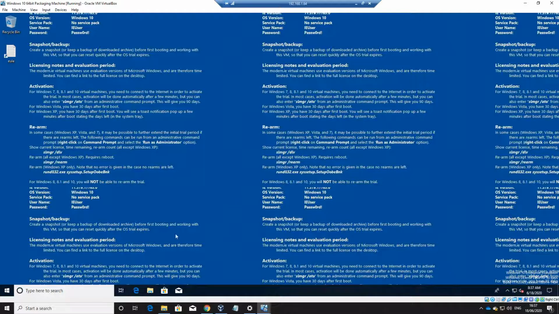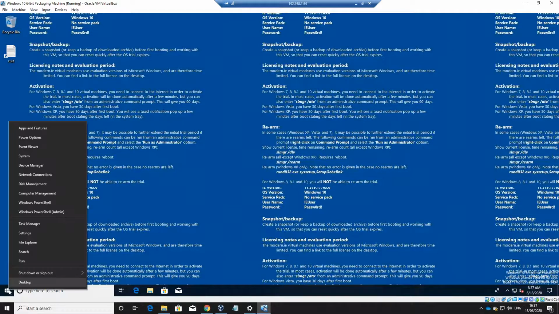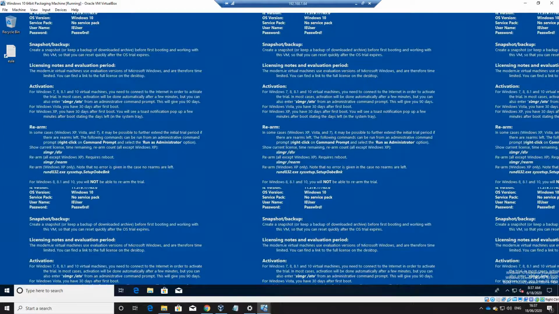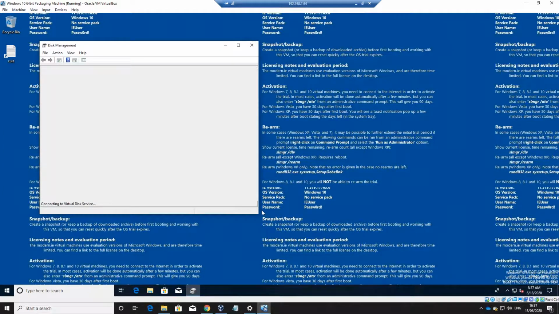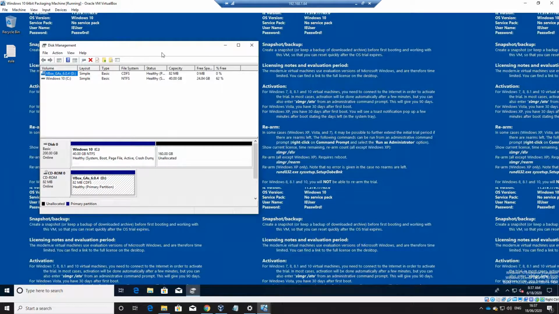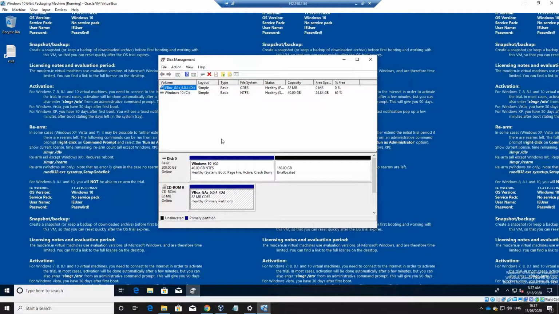Now, if you remember earlier, I changed the size of the disk to 200 gig. That changed the size of the VM, but it didn't change the size of the Windows partition. So I need to go into Disk Management and increase the size of this 40 gig Windows partition to make use of the extra 160 gig of unallocated space.